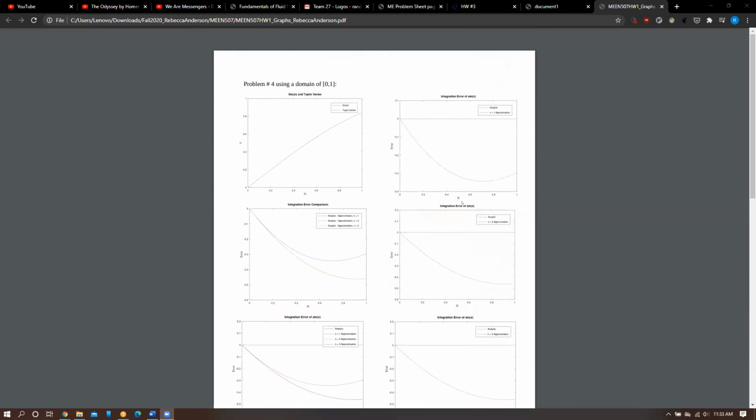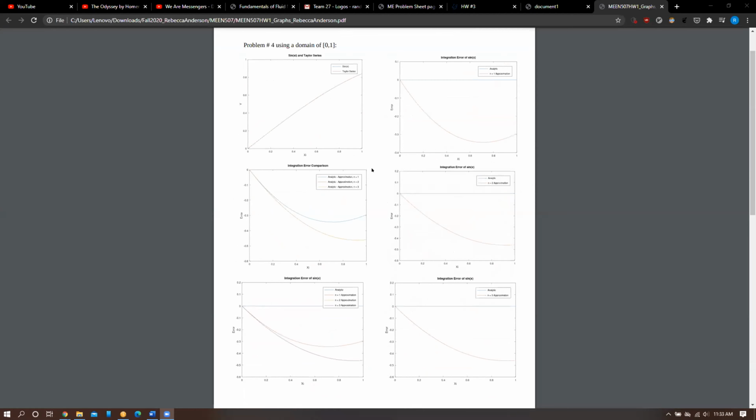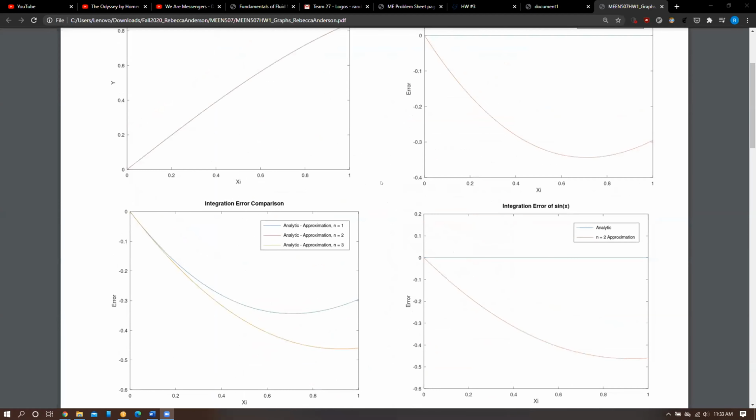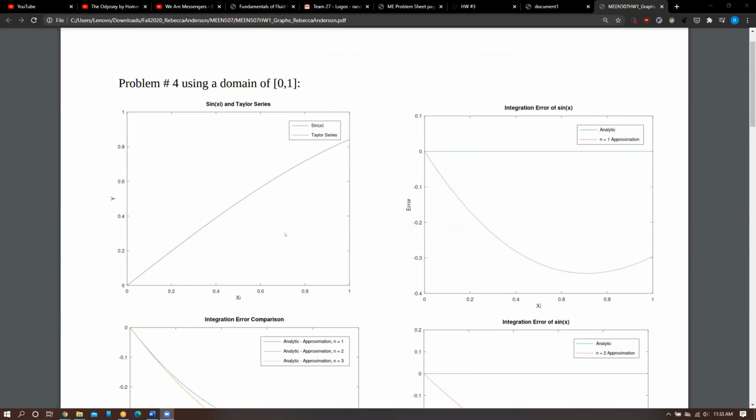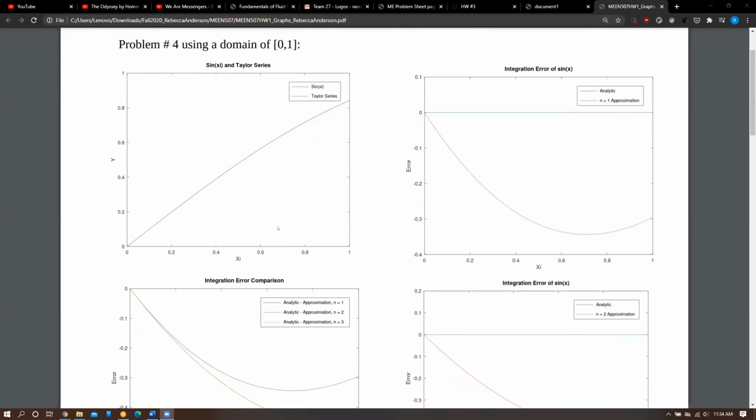So here's what I got. The first graph, I can't tell. They're on top of each other. Well, there should be an error. It should be the error, right? So I have errors as well, but it was so weird that I had to put this up. I mean, that's not the error. That's just plotting the functions.